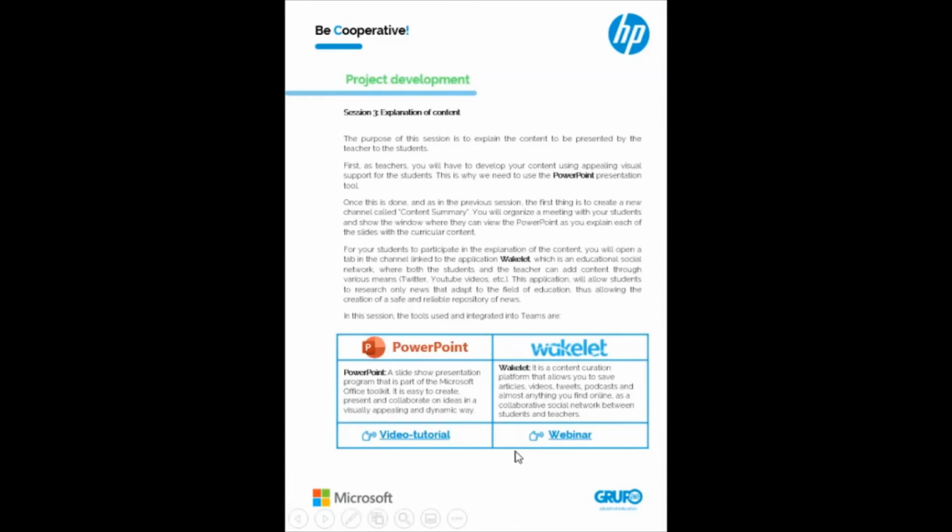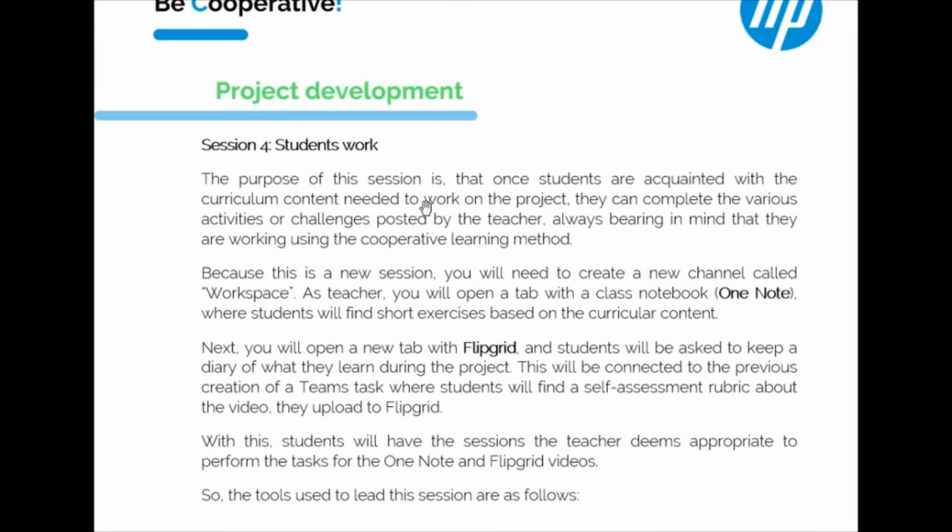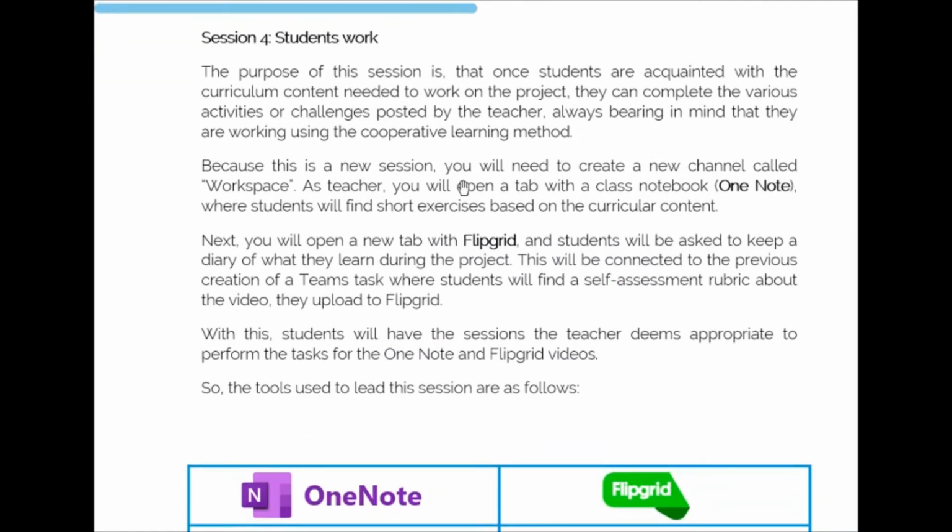We move on to the fourth section, Students' Work. What we want is for students to have a workspace which allows them to start working on what we have proposed in terms of dynamic activity, challenge, problem, etc. That affords them certain freedom in the use of tools and options, and they can collaborate or cooperate with each other. In this case, we offer you two options.